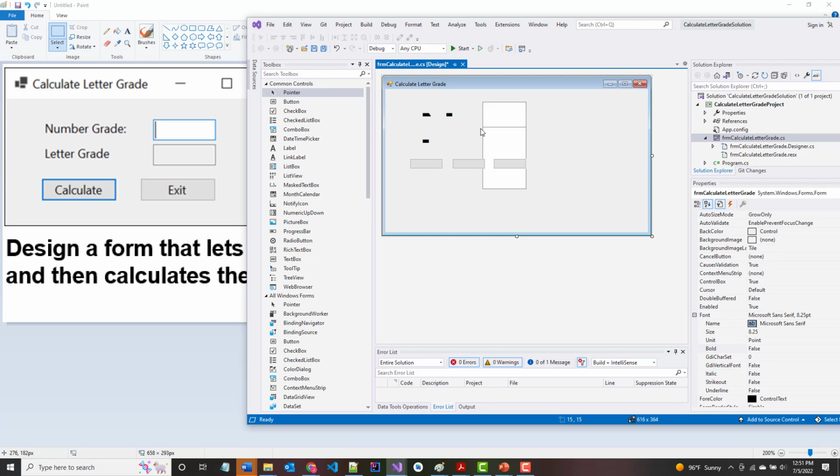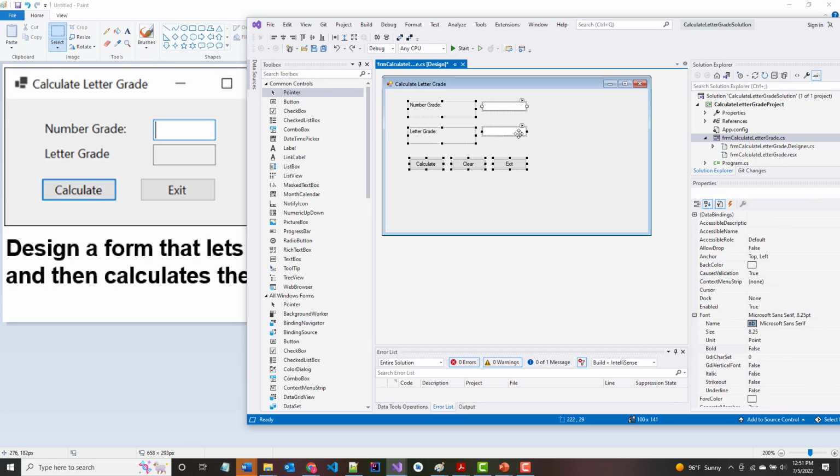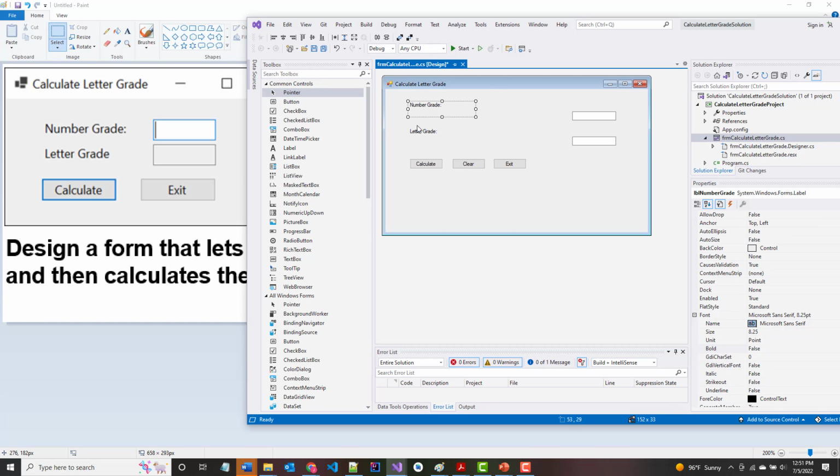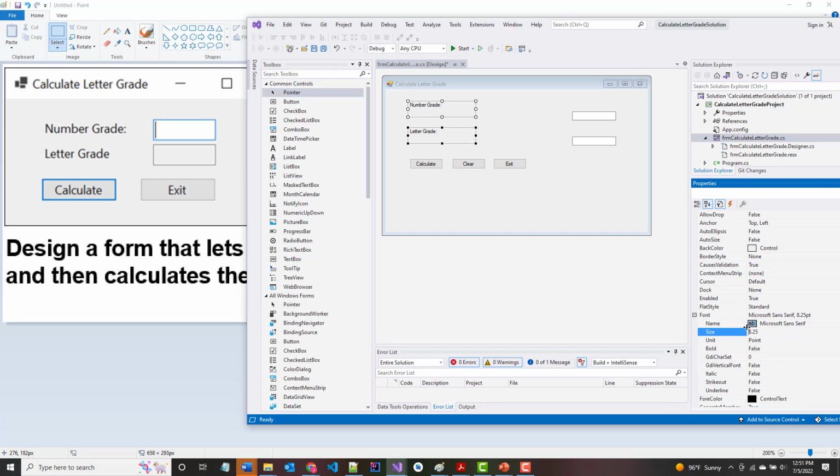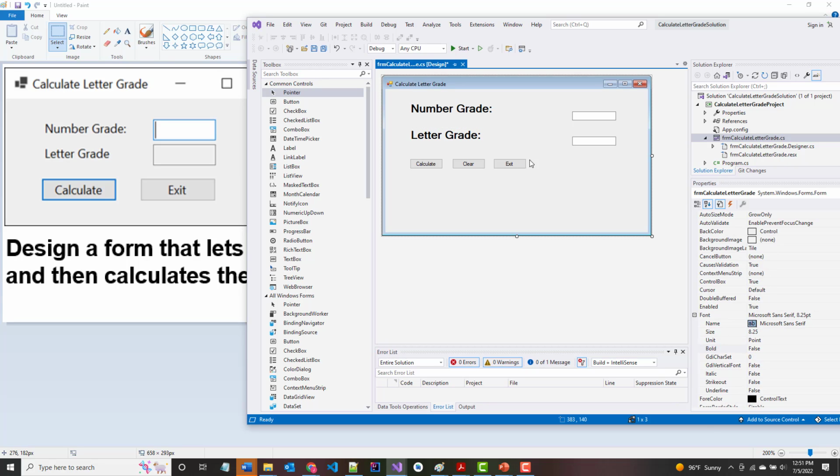Okay, so we've got all that now. All right, well, you can see what happened when I did that. So let's try this again. So I'm going to do these two. We'll make this 18.25 and bold. Let's move this over more so it all shows. There we go. That's what I wanted.